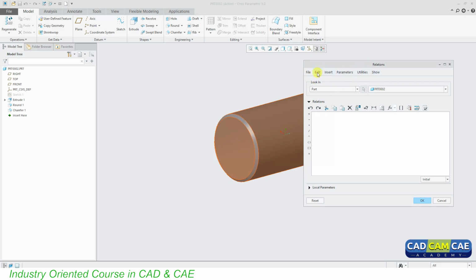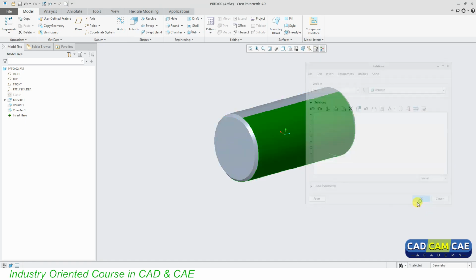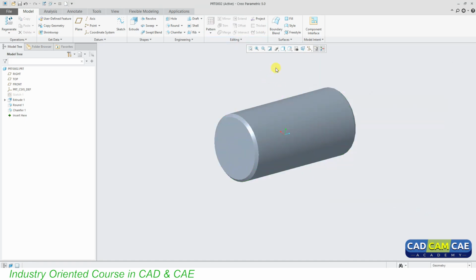Likewise, there are multiple options here which can be explored during the creation of the gear tooth profile, let's say on the 3D solid. So these are some of the basic options available in the model tree.